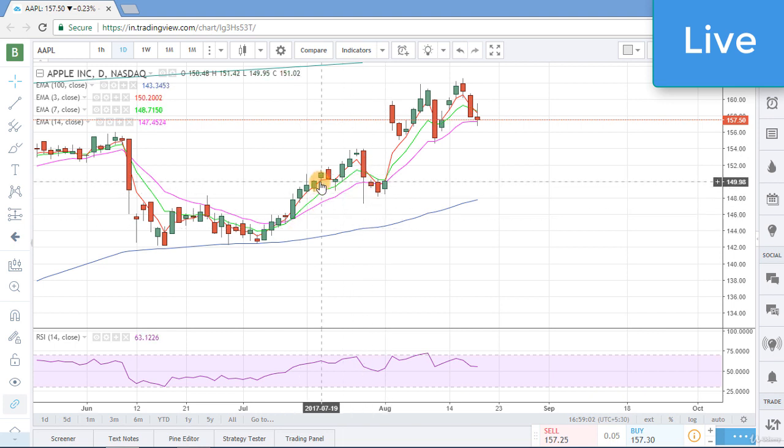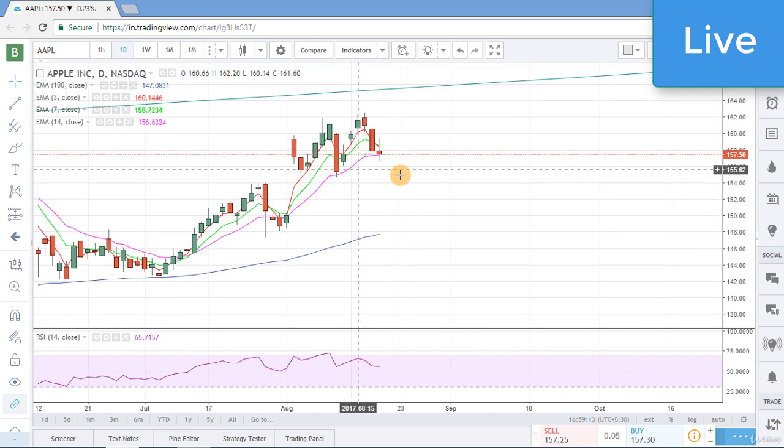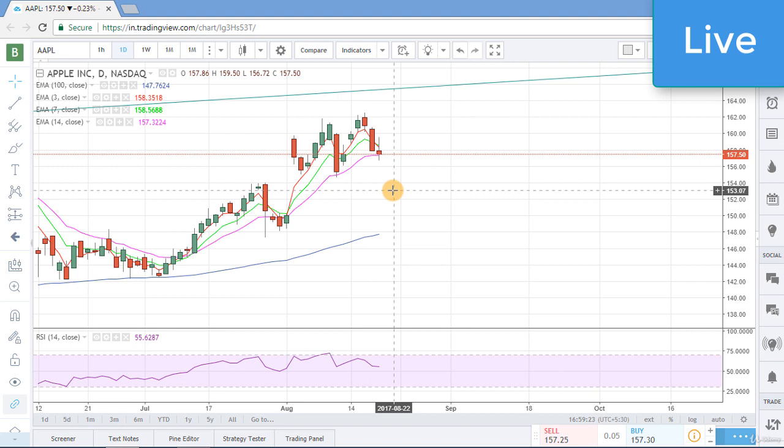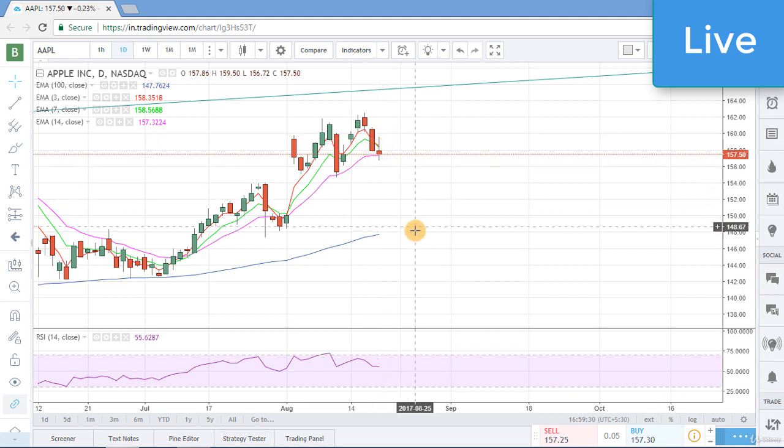As long as this red and green line is above this pink line, we will stay locked in this stock. At this point now, just watch, this red line is crossing down this green line, but they are above this pink line. So if you are an aggressive trader, you can make a fresh entry here when this red line will cross above this green line.